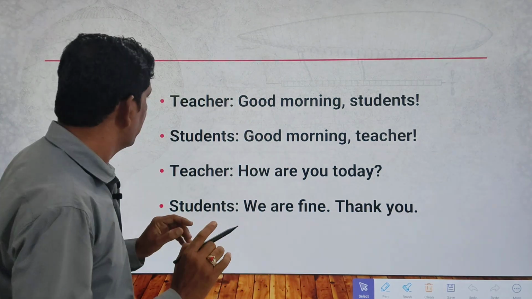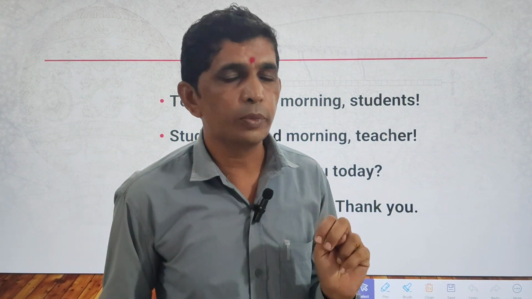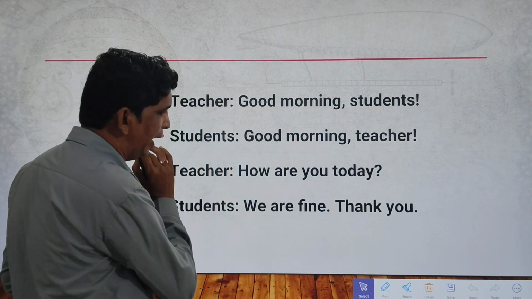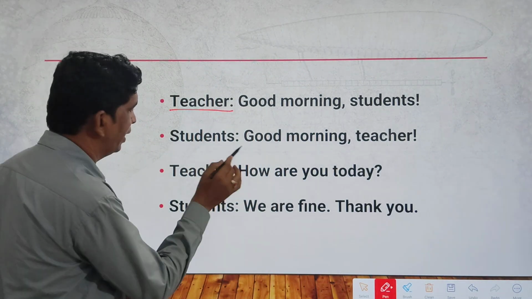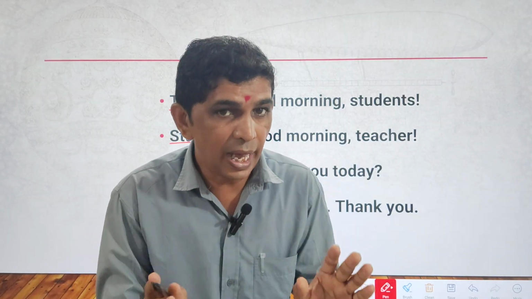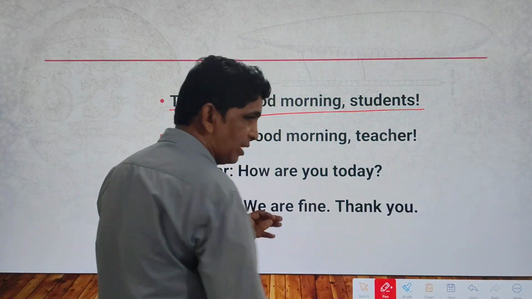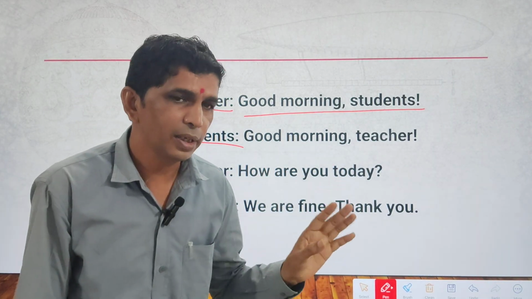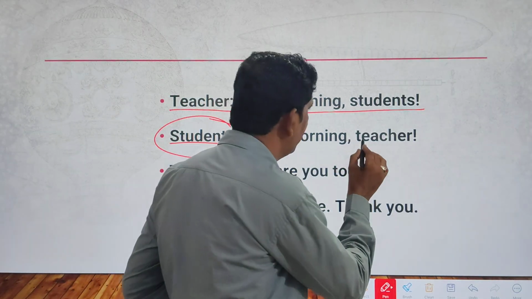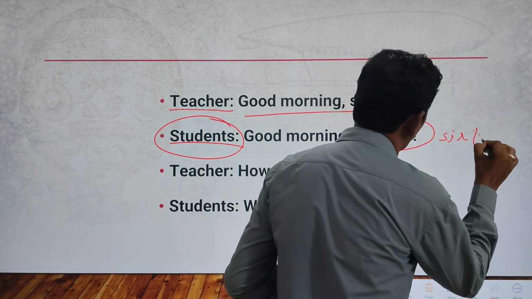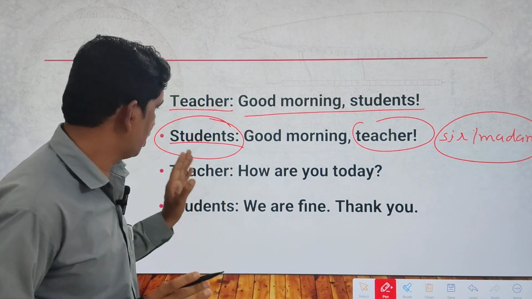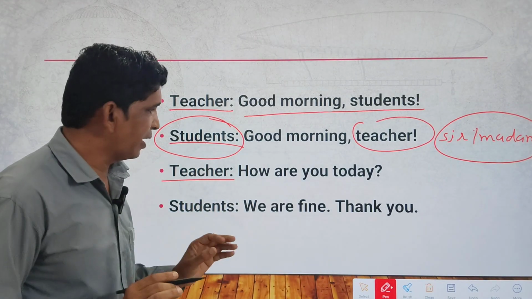Okay, let's start. Here is a conversation between one person and many persons. Here a teacher and many students are present. So when the teacher enters the class or any other place, he will greet them. He will say, good morning students. Then in response the students will say, good morning teacher, or sir. Here the teacher, or sir, or madam, any person can be available, and you can speak without any kind of trouble.